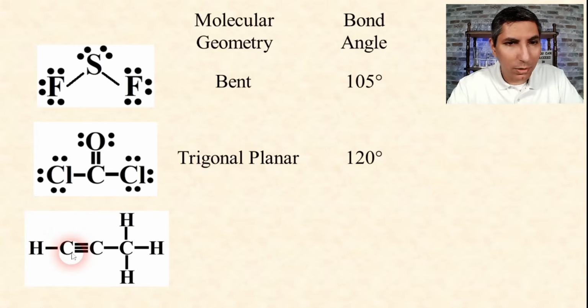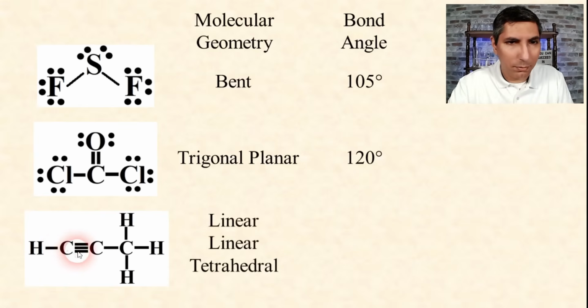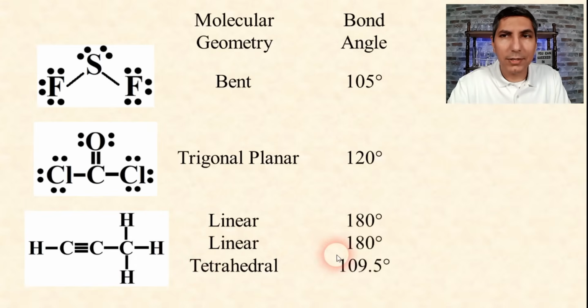Now on this last molecule here, since there are 3 central atoms, guess what? There are 3 molecular geometries. The first one is linear because it's 2 sigma bonds, no unshared pairs. The same thing for carbon number 2, it's linear as well. For carbon number 3, we have 4 sigma bonds and no unshared pairs. That's called tetrahedral. Now you need to know that linear is 180 degrees, tetrahedral is 109.5 degrees. So there isn't a whole lot of memorization on the AP exam, but those molecular geometries and bond angles and hybridizations, those are things that you do need to remember for the exam.